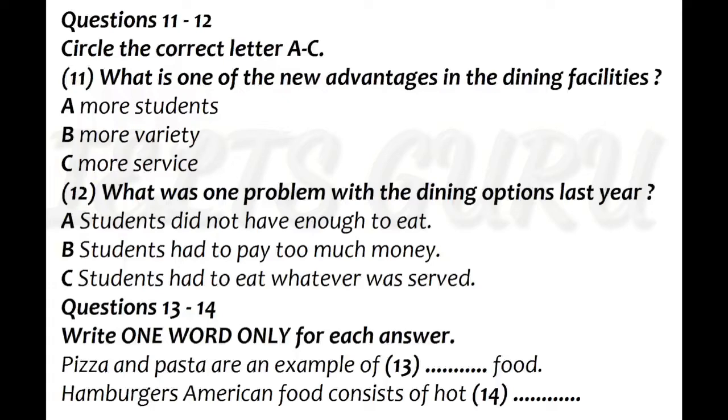Welcome to the dining commons. This is the newest facility on campus, and I am proud to say also one of the best. I know that all university students miss eating home-cooked food. Well, this year, we are hoping to provide students with food and services that will make you feel at home, even without your family. The administration has been listening to the voice of the students. Students gave us frequent suggestions last year as to how we could improve the university. One of the most frequent suggestions was improving the dining options. We have been working hard all summer to come up with ideas that will make student life in the dormitories more pleasant.